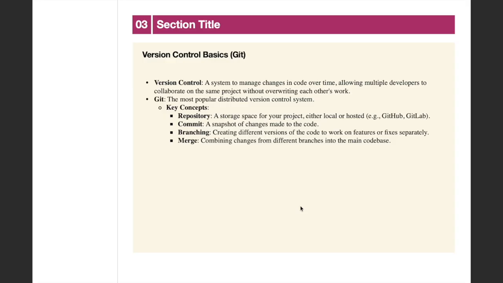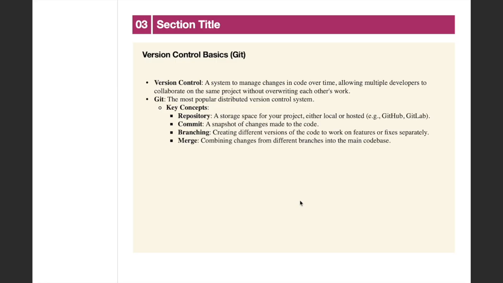And second is commit. Whenever you reach a milestone in your code, like if, for example, you just finished building the navigation bar for your website, you make a commit. A commit is nothing but simply a snapshot of the changes you made to your previous code at that exact moment. And why is it done? So that if your laptop crashes tomorrow, your code will be safely saved at that snapshot.